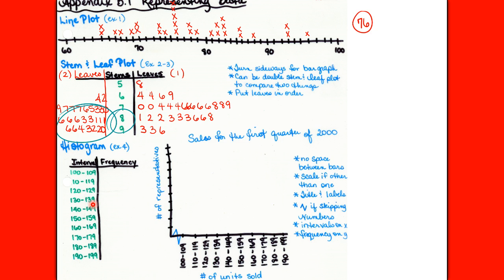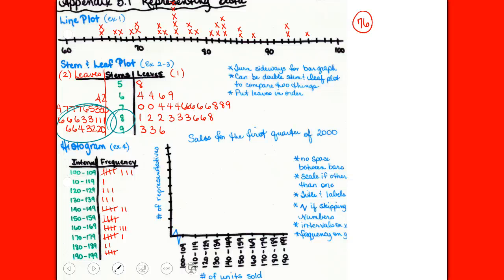So when I see that list of numbers, I start with 107, and 107 would be in the interval from 100 to 109, so I can just put a little tick mark there. And then the next one was 105, so in that same interval. And then the next one was 150. So I'll come down here to the interval for 150 to 159, and we'll just keep going with that same process and just create, in essence, a tally chart. That is my grouped frequency distribution.